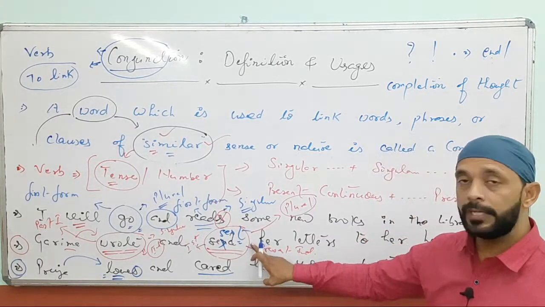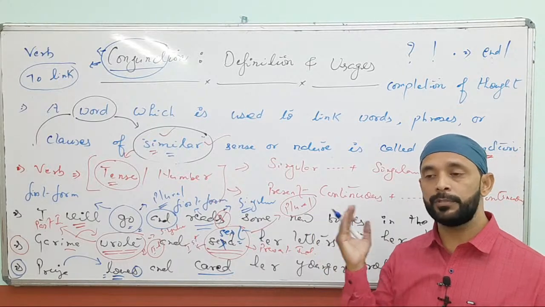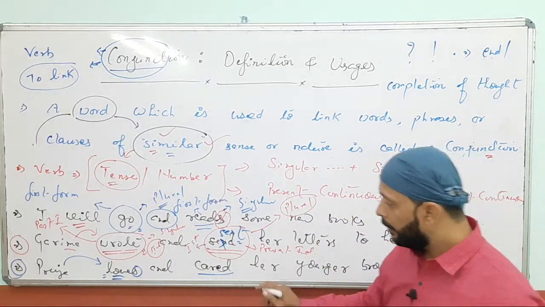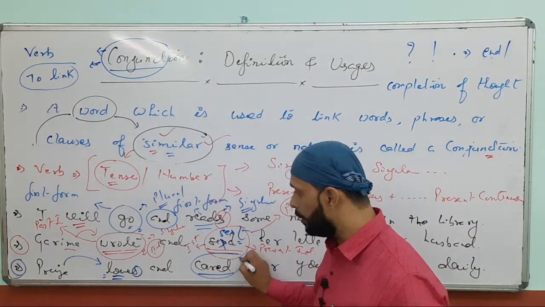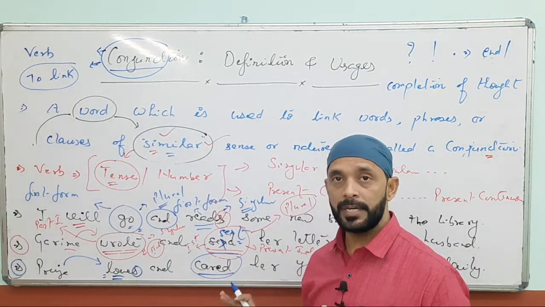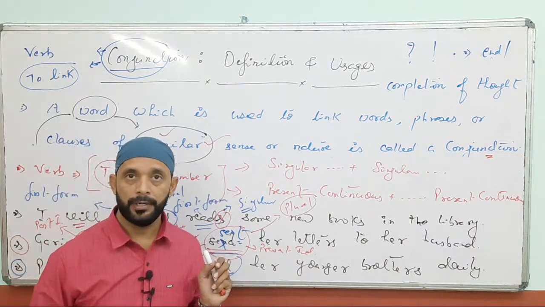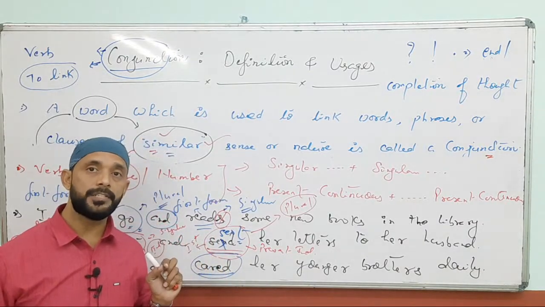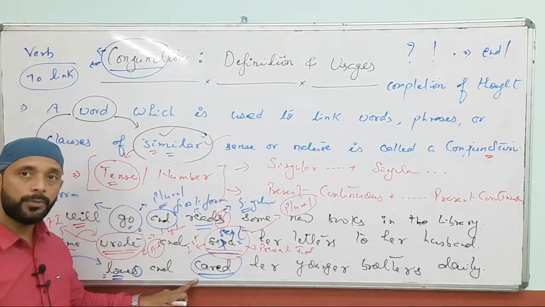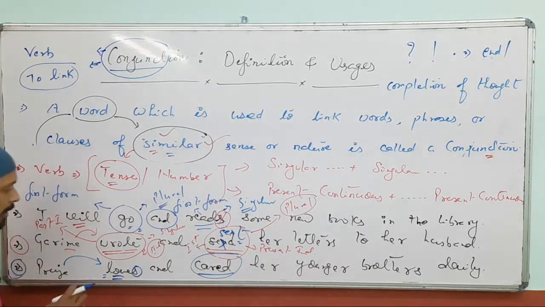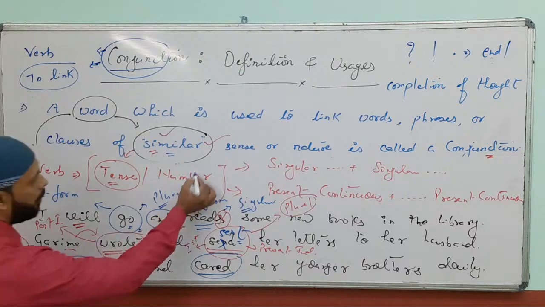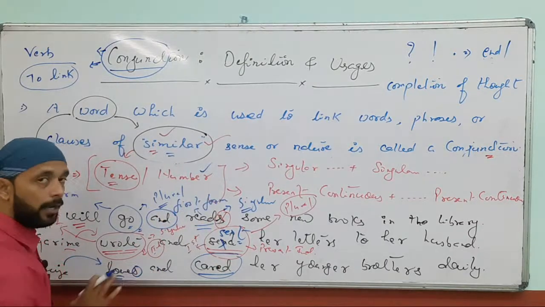I told you the same, that the basic form of a verb is always plural. So what you find? That cared is also singular, meaning both numbers are the same. The number of loves is singular. The number of cared is singular, according to the subject. So both are singular in number. So number is not an issue. Yes, number in the sense of these two is correct.